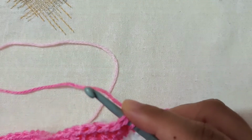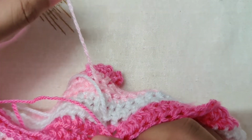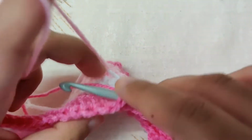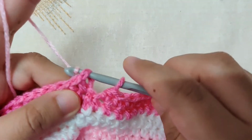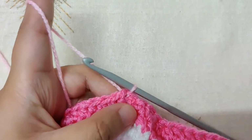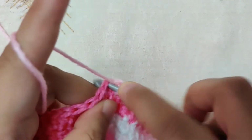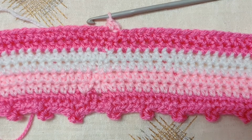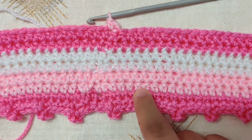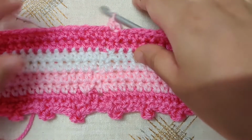So insert your hook, drop the current yarn and go to the back and find the next yarn in the order. So I will go back to my light pink, yarn over, pull through the loop and then pull through the loop on your hook. Chain 2. Half double crochet in the same stitch as the slip stitch and continue in the same way. For the rest of the length of the top, you will repeat row 1 to 6 of the half double crochet in the same order of colors.